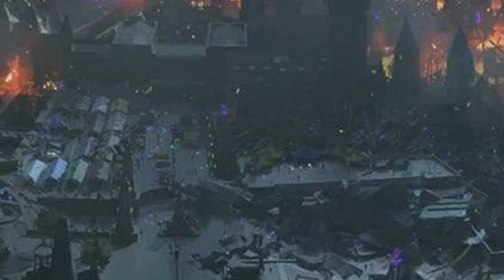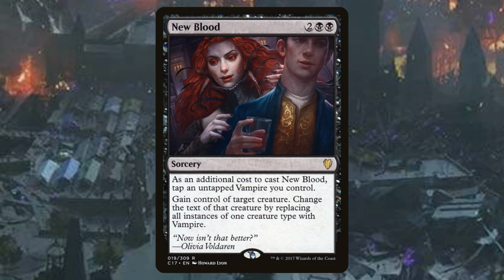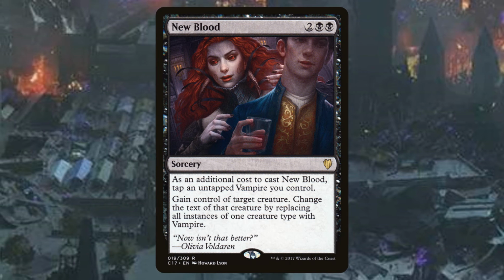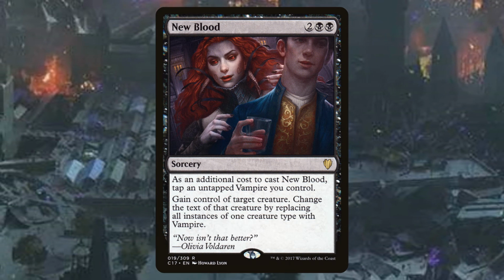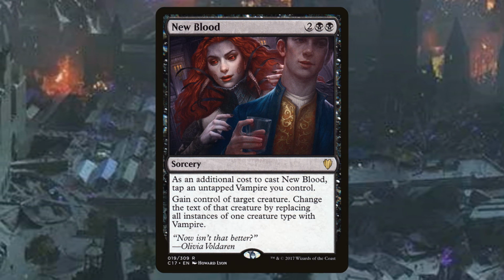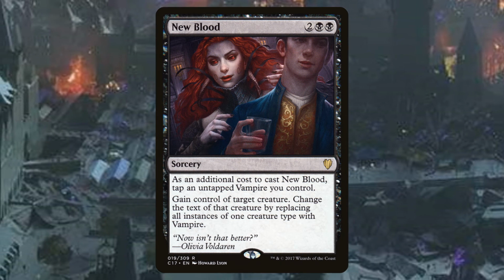Now as long as we're playing with vampires, we'll use New Blood, which is a 4-mana sorcery that lets us steal an opponent's creature permanently, and it even turns it into a vampire. But as an additional cost to cast New Blood, you'll need to tap an untapped vampire you control. And like I said, we're not running very many steal effects outside of Nihiloor, but I think this one is worth it, and it fits the tribal theme perfectly.